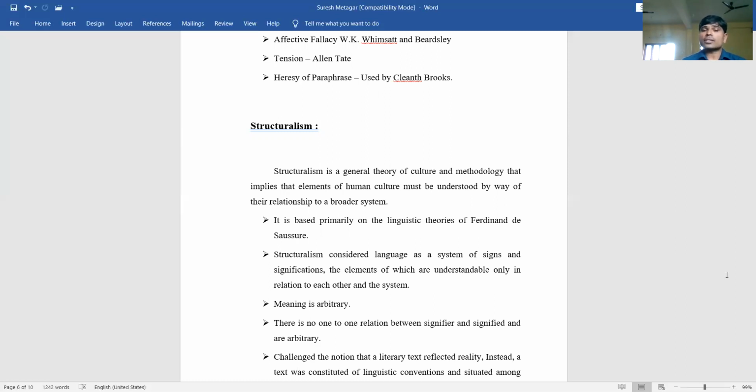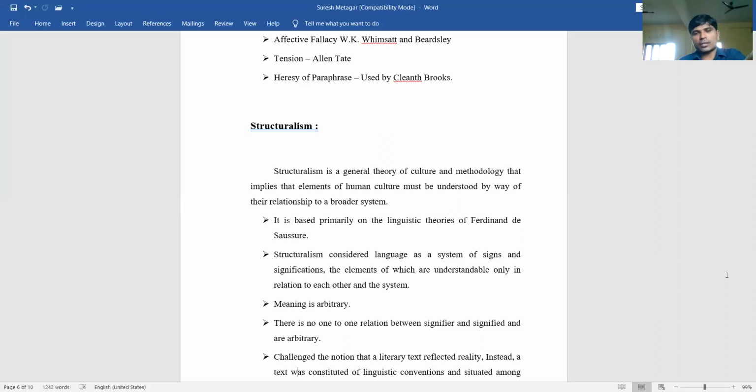In all these things, what they say is that whatever is there in the text, or in the culture, or in our human language, is not a truth by itself, but a broader system is there behind it. For example, we are able to understand literary language only because we know the broader system of literature, the literary conventions, how poems are written, whether in England, America, Pakistan or India. In all countries, poems express feelings. That convention is there, and people who know this convention can understand literature. So there is a broader system behind literature, and if you understand it, you will be able to analyze literature.